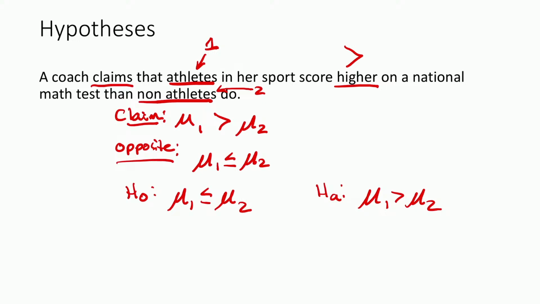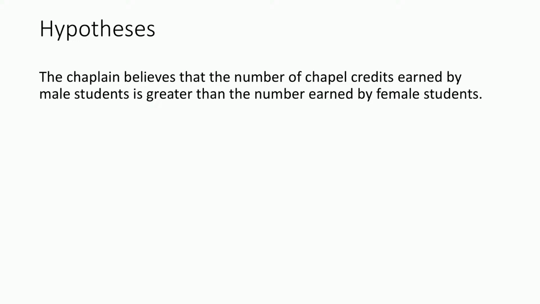Okay, a couple more. I'm not going to go back, I'm just going to go forward. Go to this one. So I'll get things set up, and then I'll pick my volunteers. All right, Joshua, you can do this, can't you? What's the claim here? mu1 is greater than mu2, mu1's male.